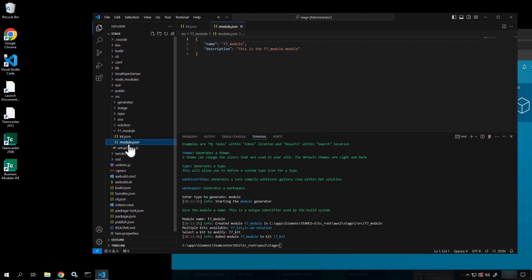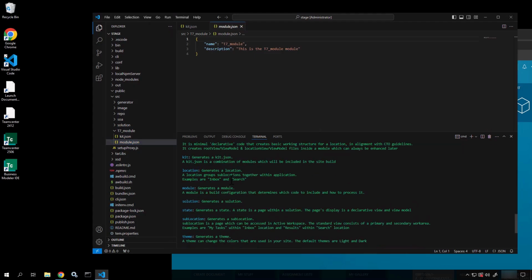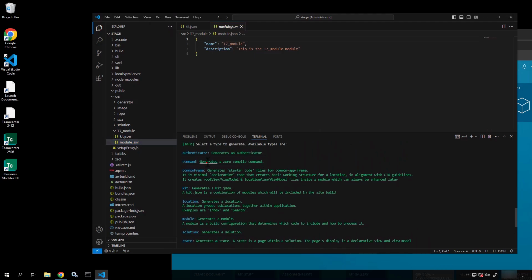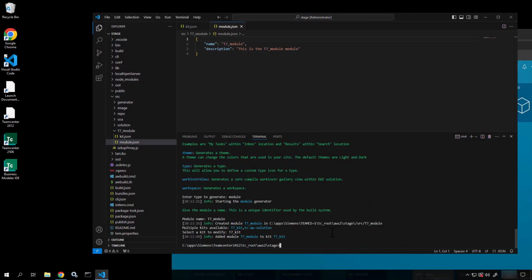So again, still working through this old mechanism of building out a customization. The next thing that I'm going to build is just our first example for a customization. It's the easiest one, and it's what we talked about earlier. I'm going to add a command to it. And if I just look up here, command is one of the types that you can create when you're building with that generate module. There are other ways to create commands. Siemens has put a lot of effort into the command builder tool that's available now in Active Workspace, so we're going to check that out later on.